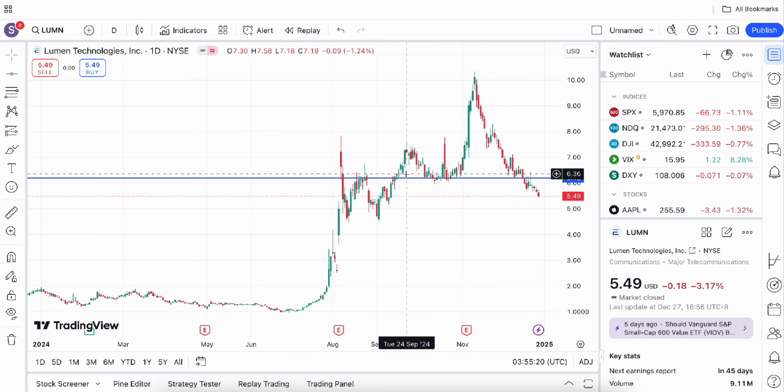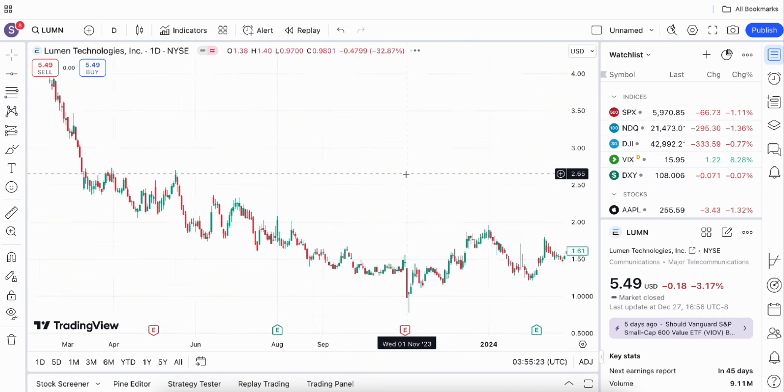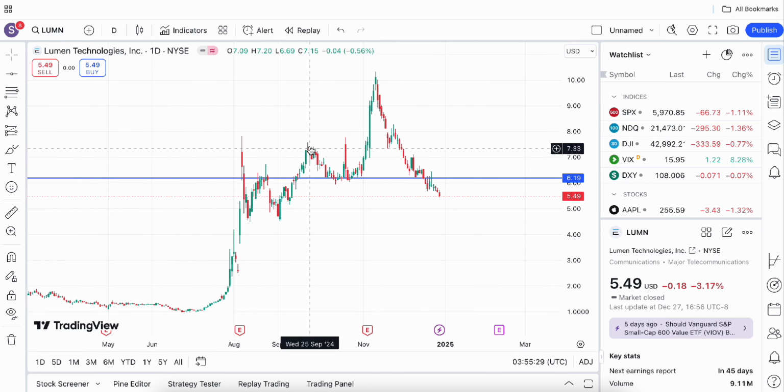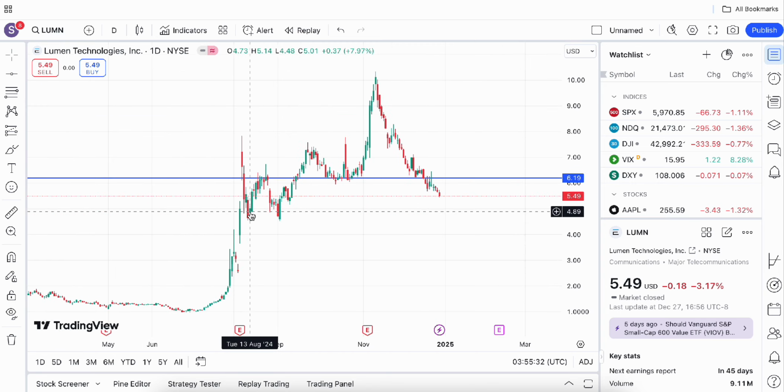This is what the AI is doing. I think if we go back in time, you can clearly see that it was a resistance here, but now again it's a support, and then it goes up from here. So again, the trend is pretty clear.